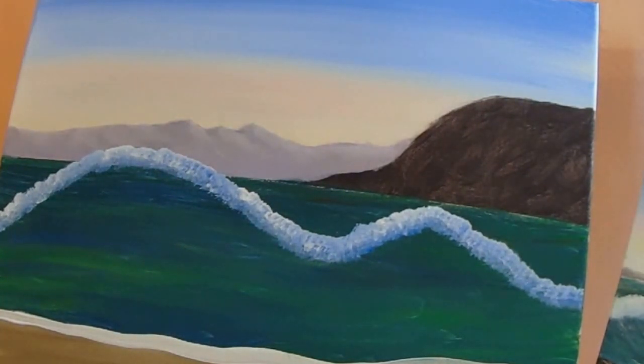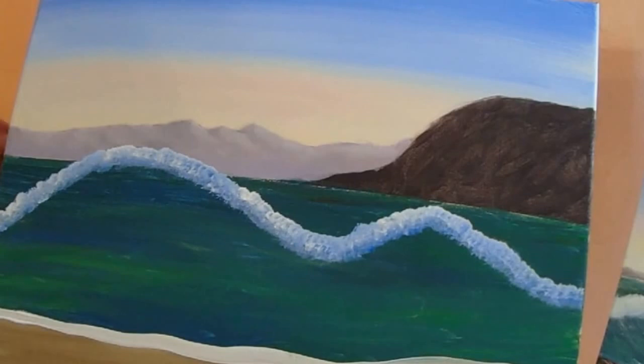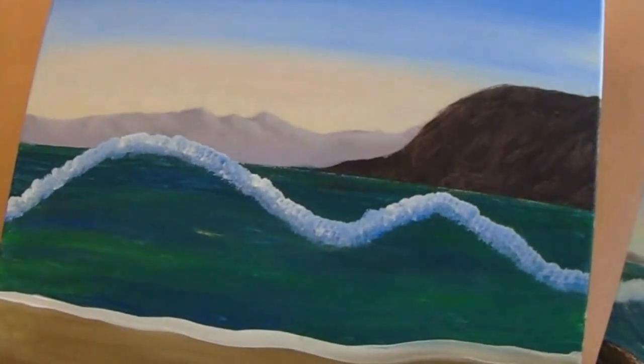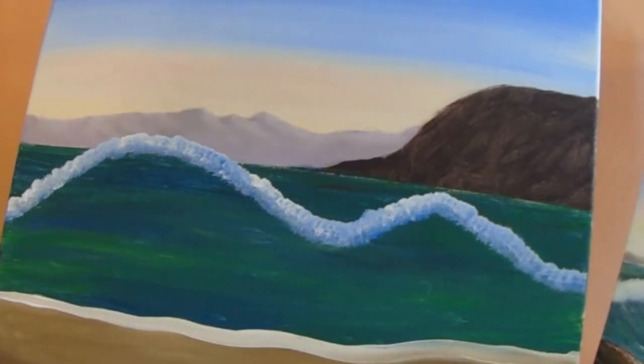We're going to clean our brush off a little. And we're going to try, the fan brush may not work for this, so let's get a flat sable brush and see if that works. Sometimes we have to experiment with different brushes just to see how it's going to work, okay? And that line that you just put on there, just pull that back into the water.